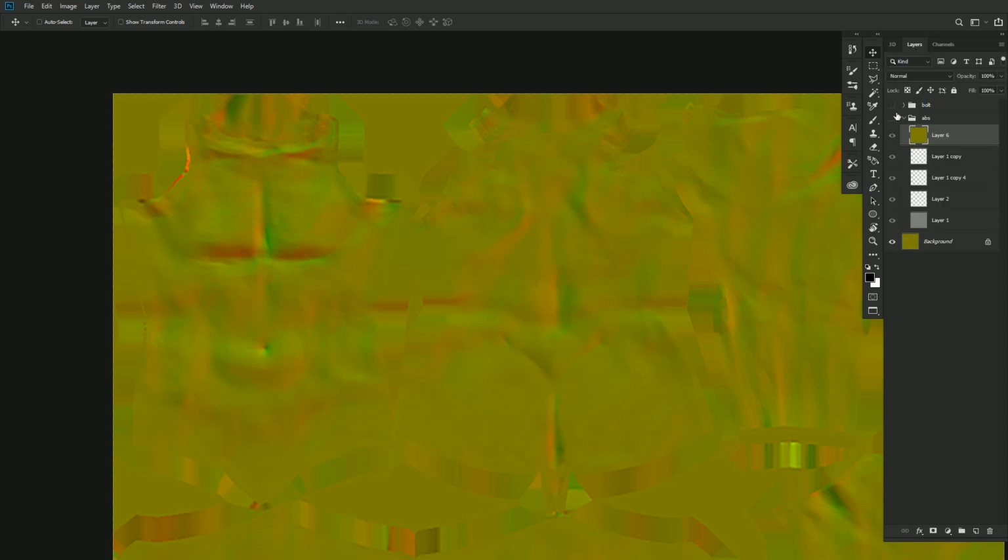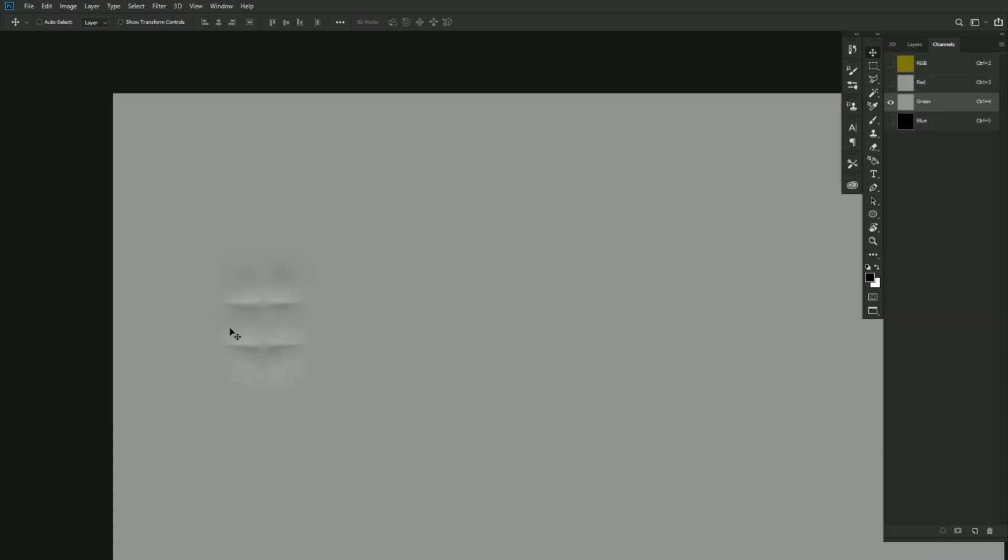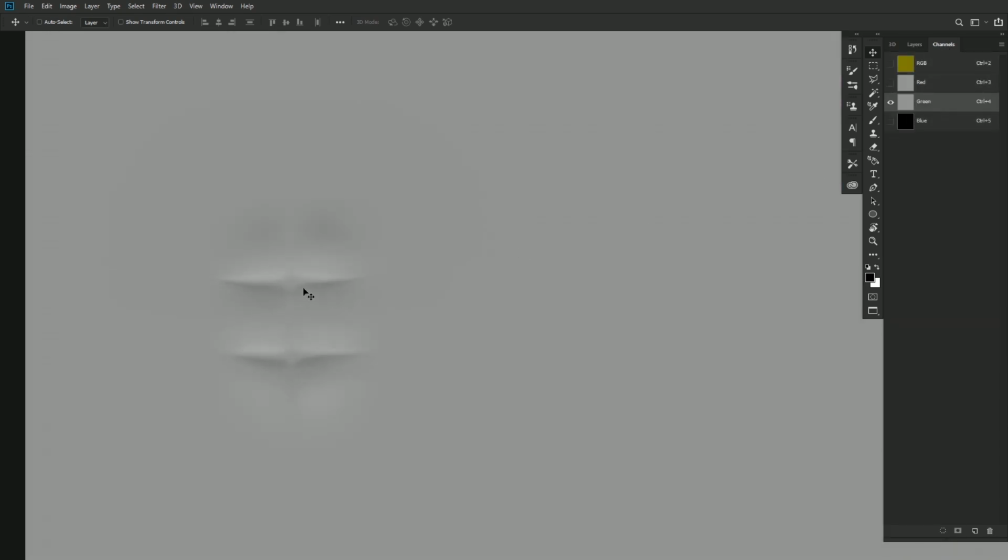So now that we know these things, we're going to go back into the RGB and we're going to turn the abs on. I'm going to move it outside of here too just so I can clean it up. Go to channels, green. We can see that I think this is reversed, so let's flip the green channel. Okay, so we want the top of the abs to face upwards, and then for the red we actually have it just fine this way. You can see that the abs are going to face, yeah.